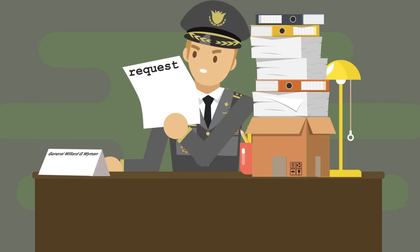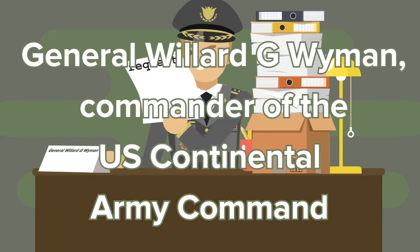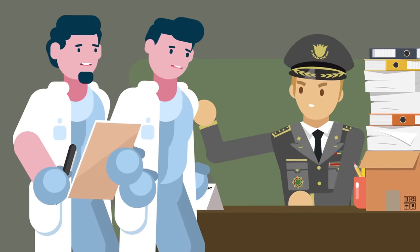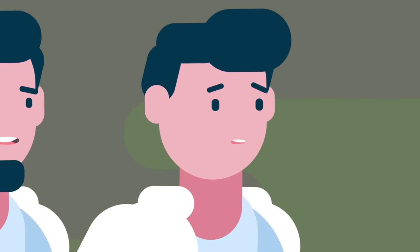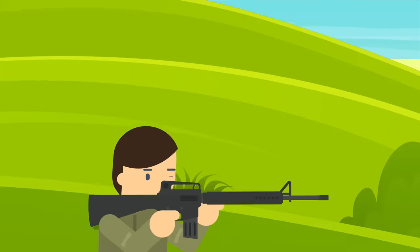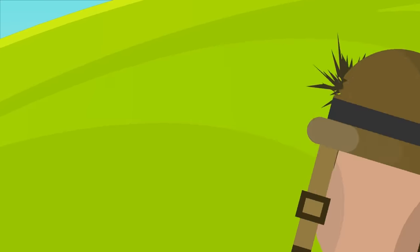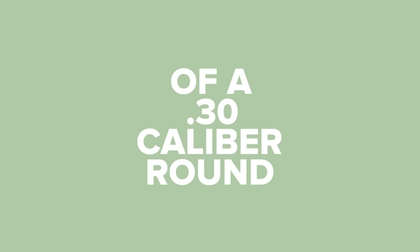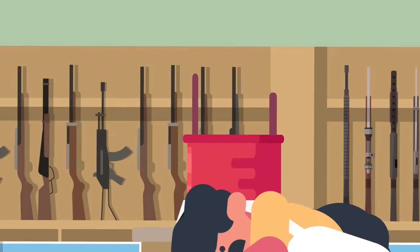The US was outgunned daily in the dangerous jungles of Vietnam, and it was clear that a replacement rifle had to be found ASAP. The army was forced to reconsider a 1957 request by General Willard G. Wyman, commander of the US Continental Army Command, to develop a lighter .223 caliber / 5.56mm rifle which could fire in both semi and fully automatic modes. With most believing the .223 caliber lacked the killing power of a .30 caliber round, the new rifle would have to prove it could penetrate a US helmet at 500 yards and retain a velocity in excess of the speed of sound, while matching or exceeding the wounding ability of a .30 caliber round. In response, Armalite scaled down their AR-10 prototype and delivered the AR-15.